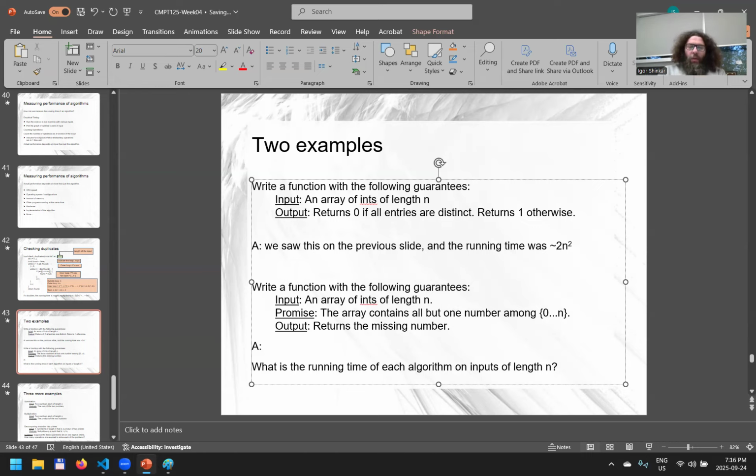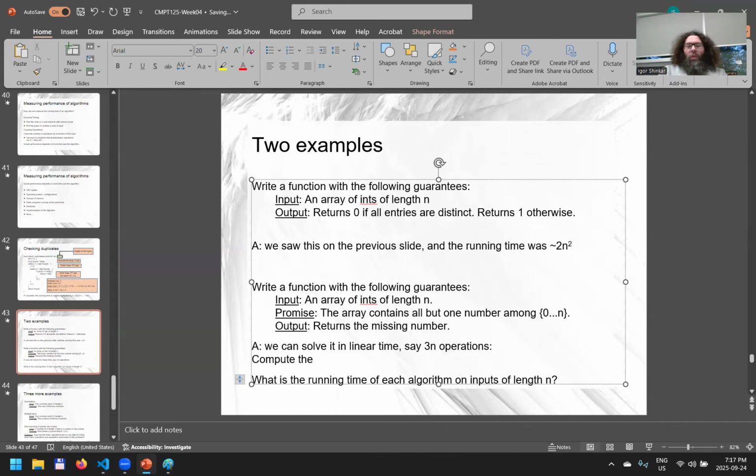Here's an idea. We can solve it in linear time, maybe say 3 times n operations, as follows. Compute the sum of all numbers in the array and return n times n plus 1 divided by 2 minus sum.